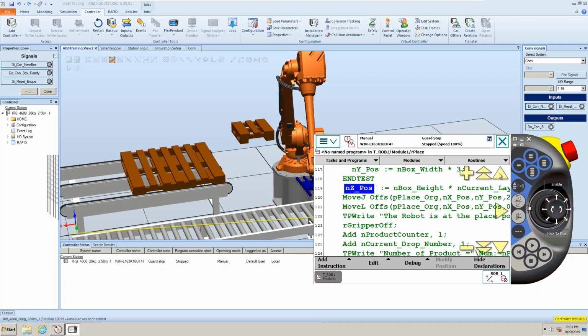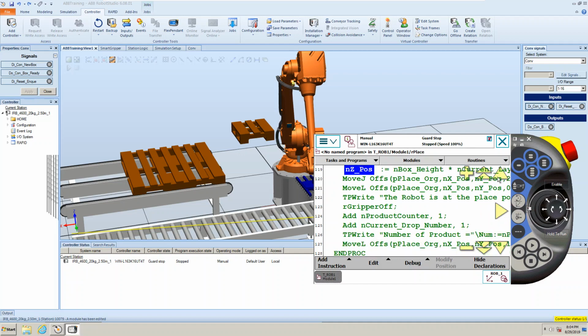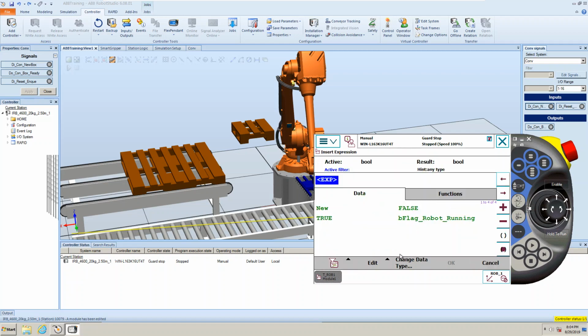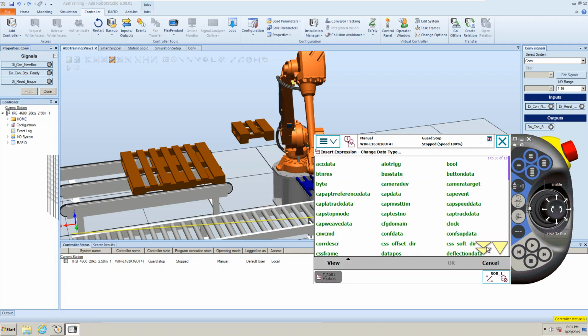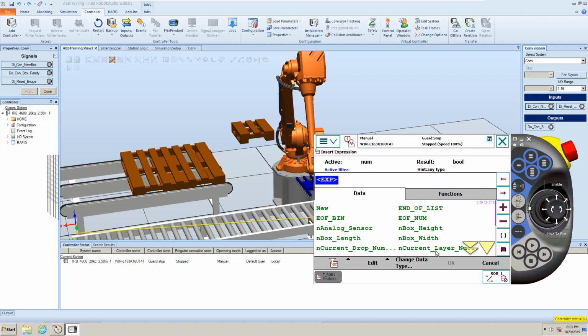So this is NZ, and this is the only calculation, but we need to think about the condition for when we can increase the number. So here we can add an if, and then we need to compare the num data, current drop number, equal 12.